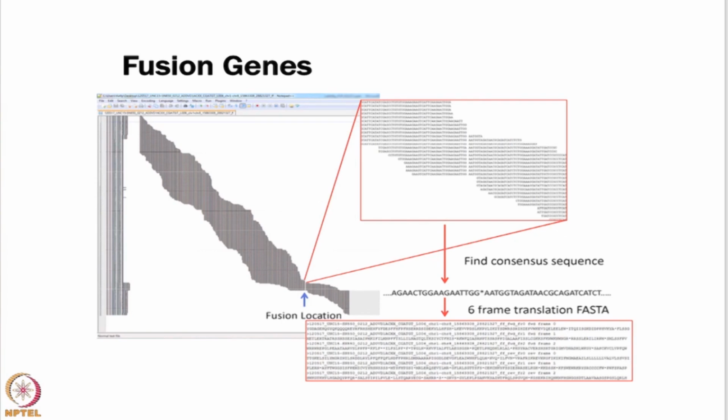So everything up to this point is reads from RNA-seq for one gene, and then reads from RNA-seq from another gene. And it's just showing how the two are fused together in this cancer data set. So you would really want to take this boundary and add this into your database. So you would take the boundary here, find the consensus sequence of this boundary, and then do a 6-frame translation and add that into your database as well. Again, very hard to identify this in real data, but worth trying if you have it.